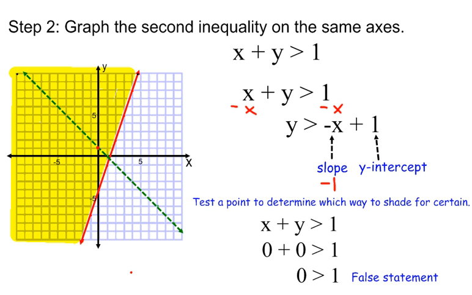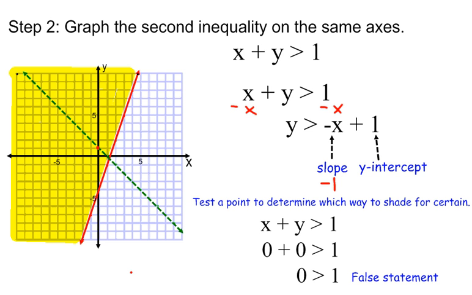So I have a point at 1, and my slope is -1, so I'll come down 1, right 1, down 1, right 1, down 1, right 1. Now you'll notice that this time my line is dashed. Now that is because I am only greater than, I am not equal to. So those points on that line mean we could be up to that point, but not actually equal to it.